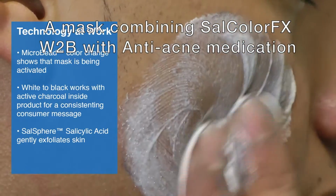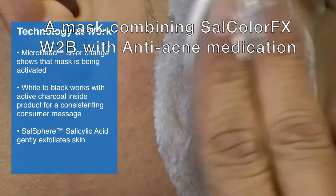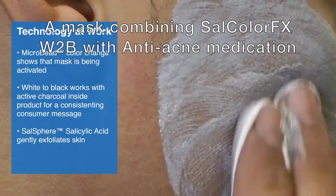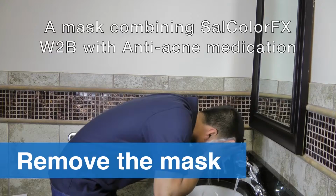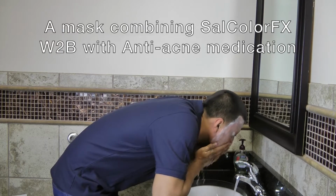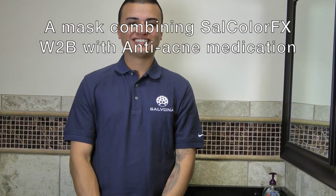Onto your face until you see the color change from white to black. The color change is your indicator that the mask is active in targeting the blackheads and clogged pores. Then, wait and relax. Last, remove the facial mask. Wash it off using warm water. Be sure all of it is removed. This blackhead mask leaves your skin smooth and clear.